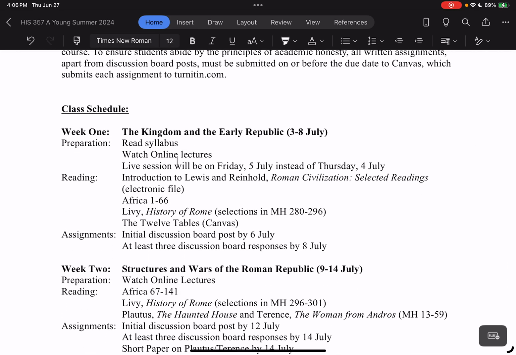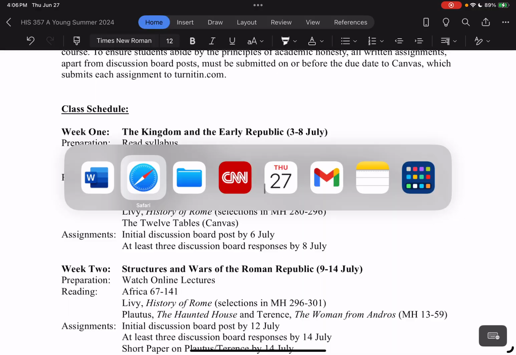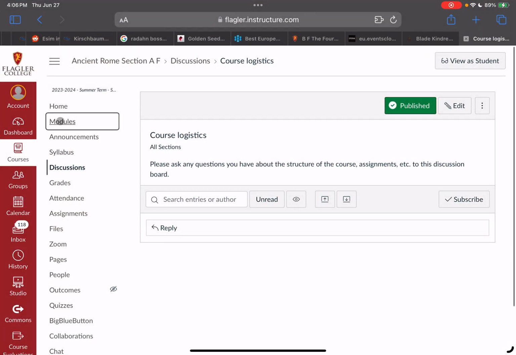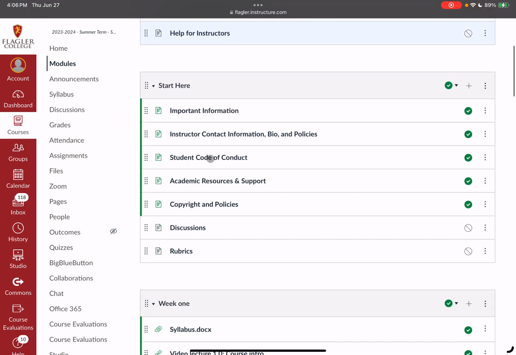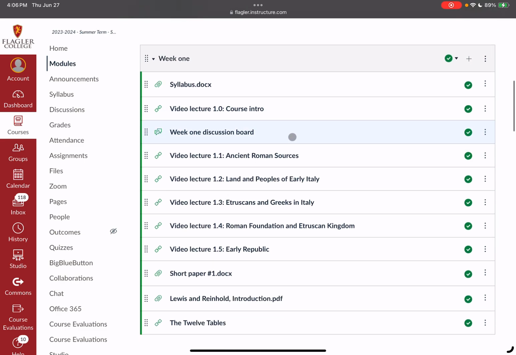So you see here, this is everything you need to do for the week, everything you need to read, okay? These will also, as I said, be posted under modules. And so if you go to the week 1 module, you'll see everything you need to do for the week, all the things you need to read, all the lectures you need to watch. These video lectures are on YouTube. If you want to make it easy, feel free to subscribe, but I'm not really looking for subscribers. I'm never going to make money off of what I do on YouTube.